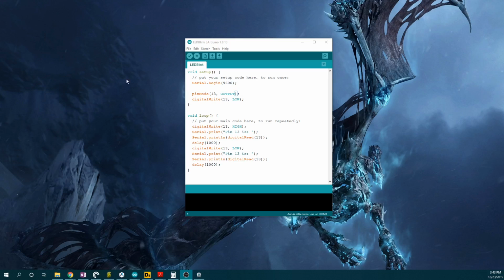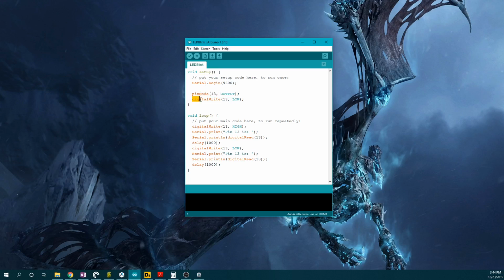So here on my screen, I have the LED blink program that we were showing the first time that we decided to do our Hello World. And here we have some of our key points. With a discrete output, the key functions we're going to use are pinMode and digitalWrite. When we wrote this script, pin 13 is attached to the LED on our Arduino board, and we had to declare pin 13 as an output. You can see that we did that here in our setup function.